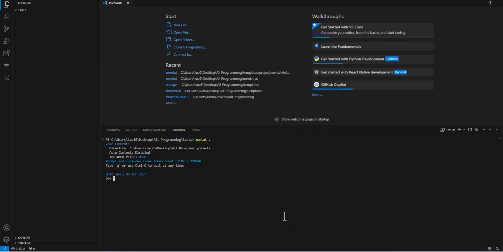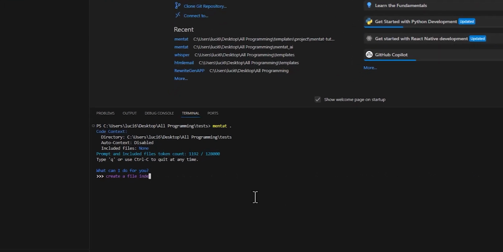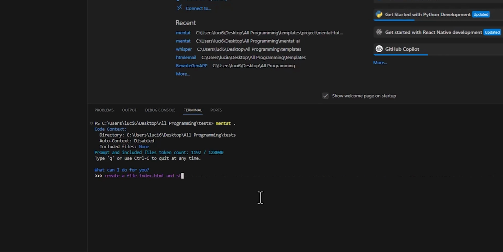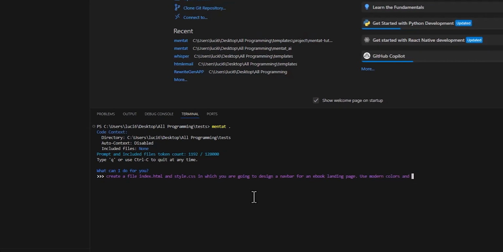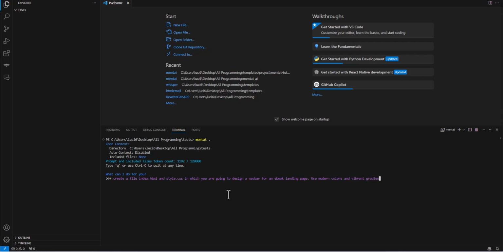So we are going to give it our first command for today, which is create file index.html and style.css, in which you are going to design a navbar for an ebook landing page. Use modern colors and vibrant gradient.